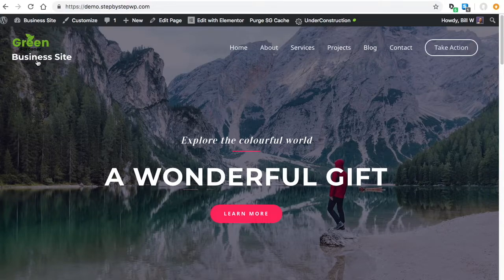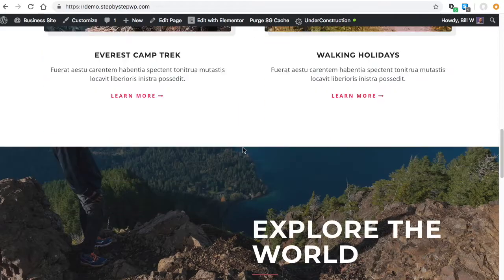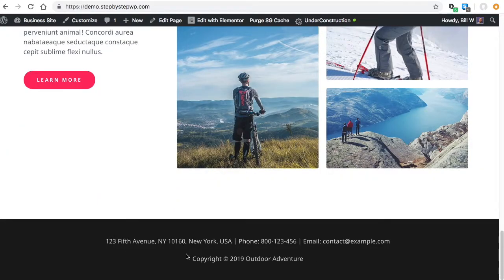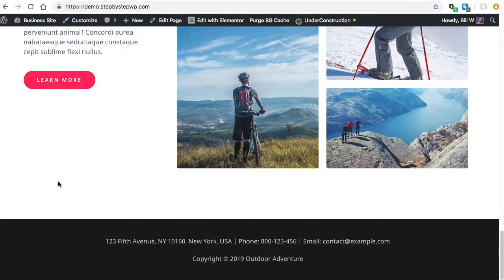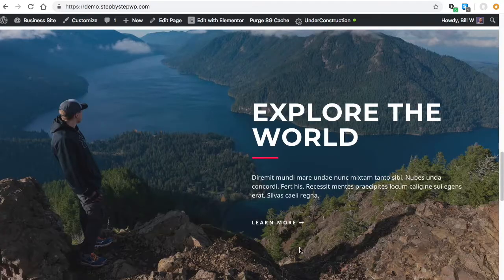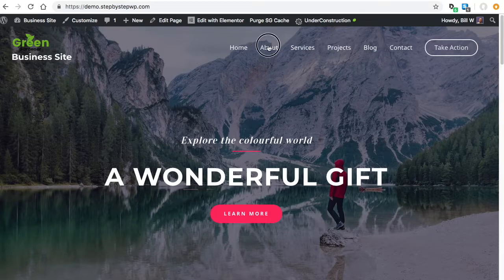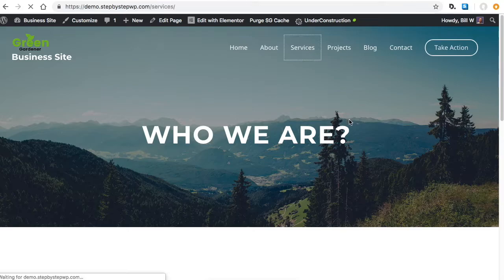This logo is left over from the other starter site, so don't worry about that. As I scroll down, you see you have all of these elements to your site, and you have a simple footer for this one. If you look at some of the other ones, they have a real complex footer with 4 large footer widgets. So keep in mind to look at the footer of those starter sites to see if you want to learn how to make a large footer. You can click on the About page. You get the services.